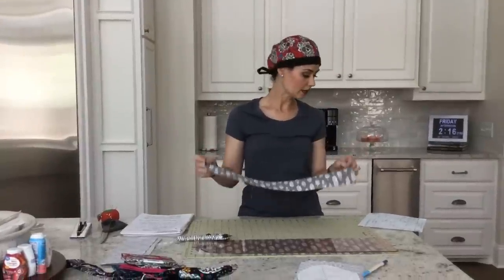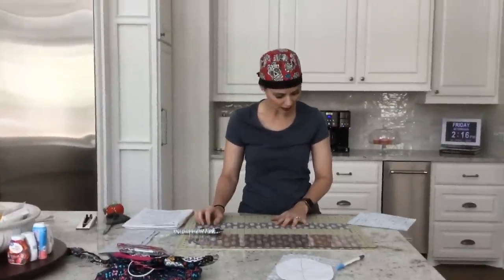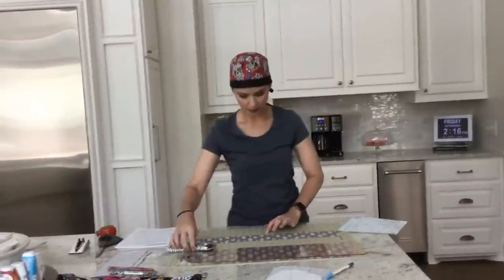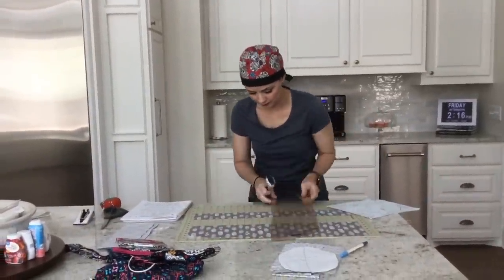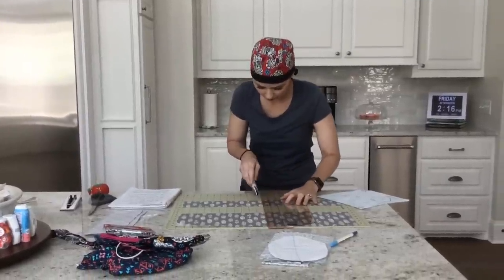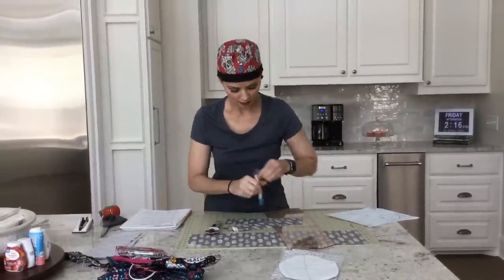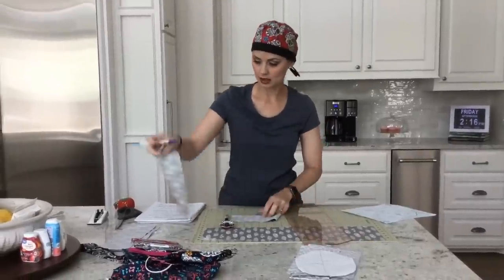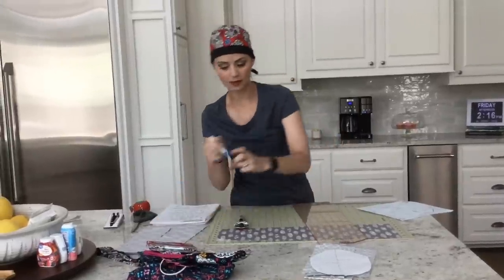This next piece is a 3.5 by 22, and we're going to cut it in half. So we're going to cut it at 11: 1, 2, 3, 4, 5, 6, 7, 8, 9, 10, 11. Okay, so we're going to cut this here. So we've got two pieces that are labeled piece D. D and D. Okay, so we'll set those to the side.